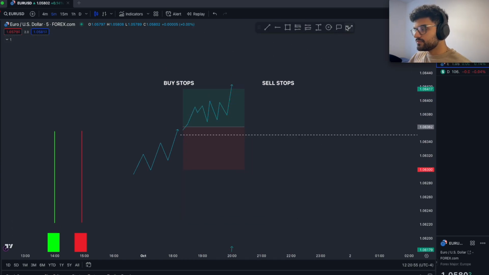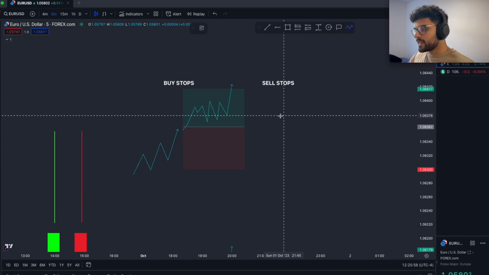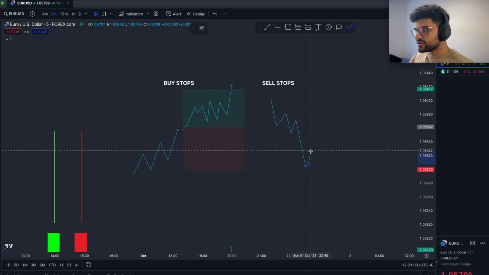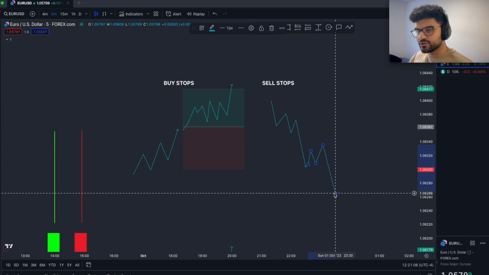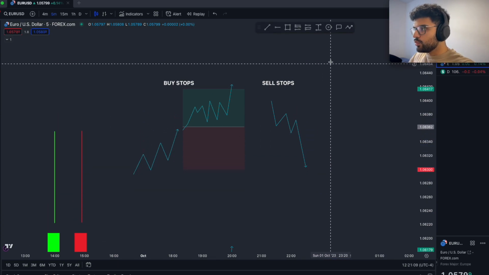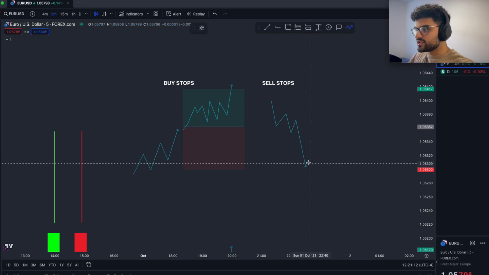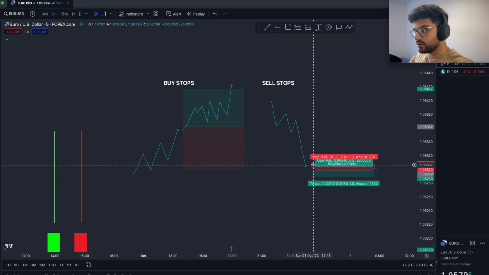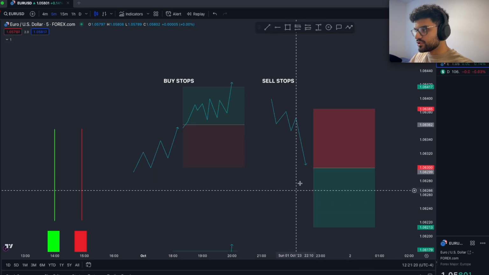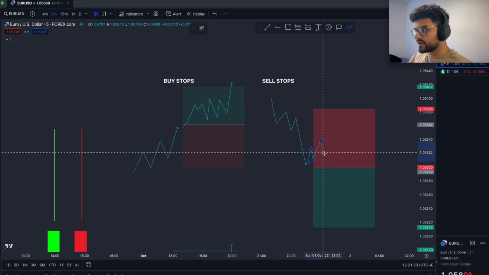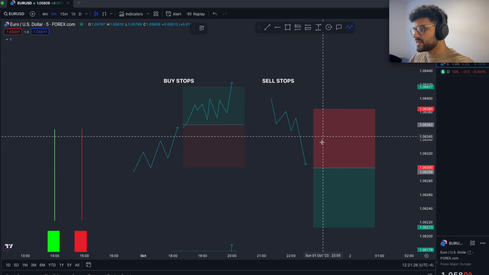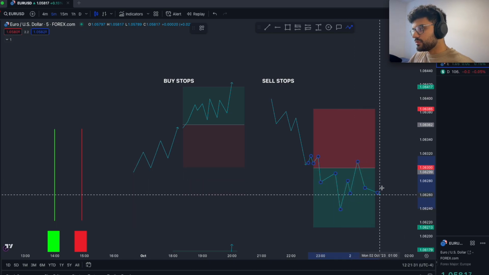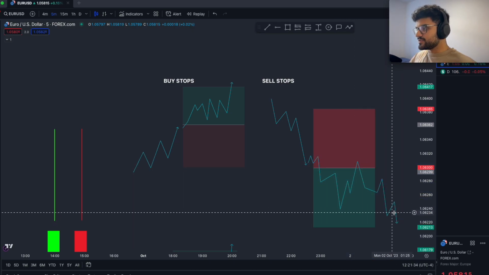In a sell stop, it's the same thing, but just the other way around. Let's say price is coming down like this. We are not going to wait for price to come back, tap an area, and then go down. Why? Because that will be a sell limit. What we're going to be looking for in a sell stop is price to continue going down, and that's why our stop, so our entry point will be underneath, below the current price. So it looks something like this. We're not going to wait for something like that to happen. All we're going to do is wait for price to do what it has to do, hit the entry point, and then do what it has to do.